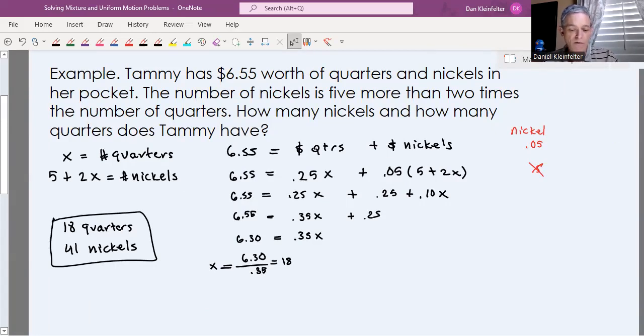and a lot of the mixture problems have this kind of same basic format. We read and understood the problem. We set a variable to be one of the things we're looking for. The other thing we're looking for, we have an expression for that. What we're looking for is a count this time. It's how many coins of each value there are. Our equation was in terms of value. It was in terms of dollars here, not in terms of number of coins. We solved the equation using algebra, and then we can check and make sure that that makes sense. Okay, so let's move on to the next example.